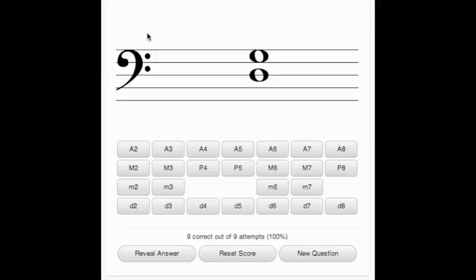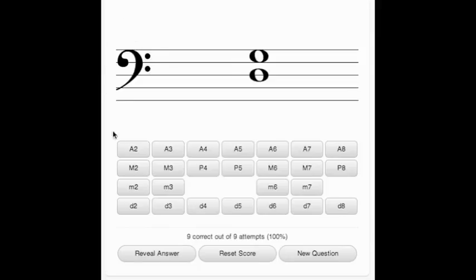So what I'm going to do here is just flash up some intervals on the screen. I'm going to talk through roughly the way that I would approach working out what they are and describing them, and hopefully this will be useful for some people because it will allow you to almost see the process happen in action and watch it being talked through.